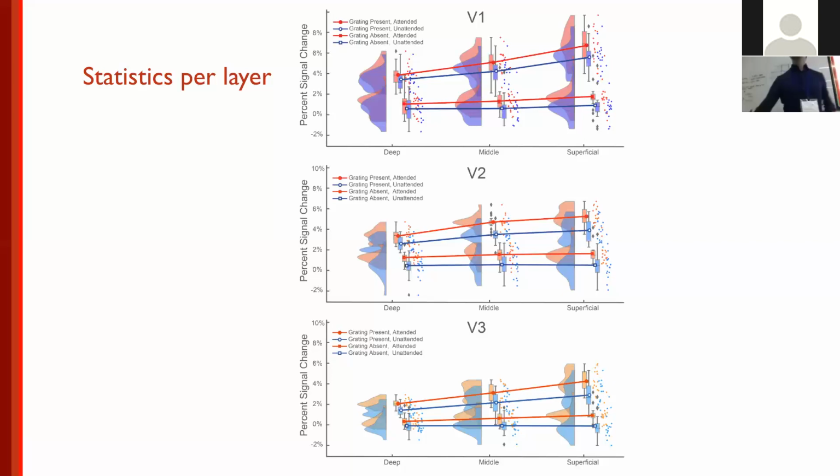What's the null? The null is that flashing checkerboards give activation across all layers, creating a fold, so you expect this. The question is, is this slope different from the null? If the null is a slope and you're seeing a flat slope, the point is, how do you define a control experiment? That defines the null. You have a null experiment where you don't expect to measure that response, and then contrast that slope. But defining that null.